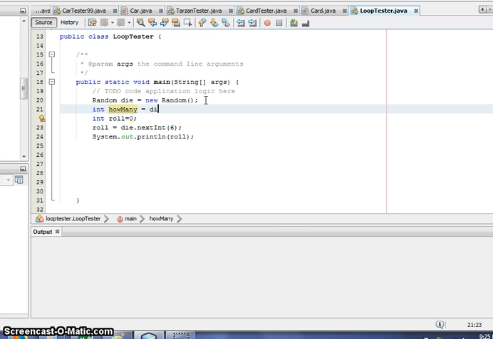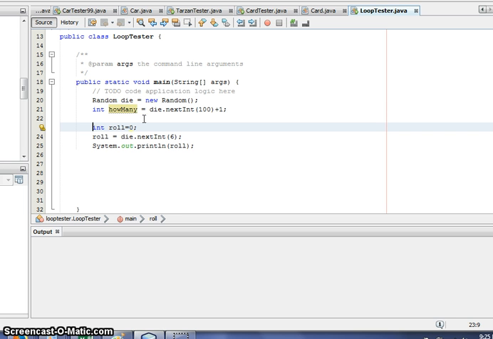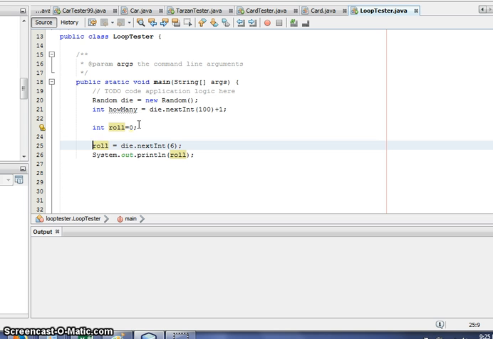I could set up a random number generator. And let's say I want to have it randomly roll the die anywhere from 1 to 100 times, okay? So I can control that with one random number. Here is my roll that I've set up, and here is the code that I want to repeat to simulate rolling the die multiple times. Well, I can use a for loop.